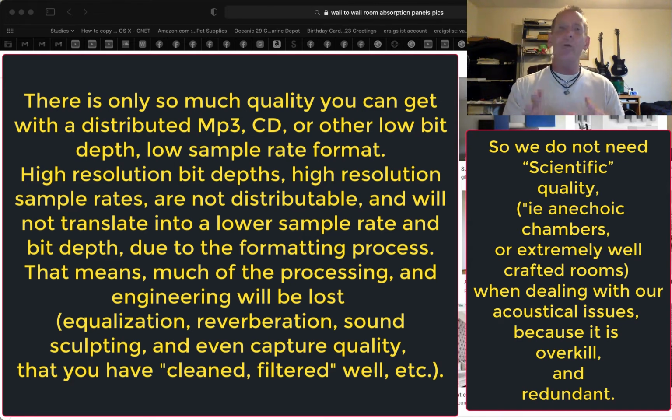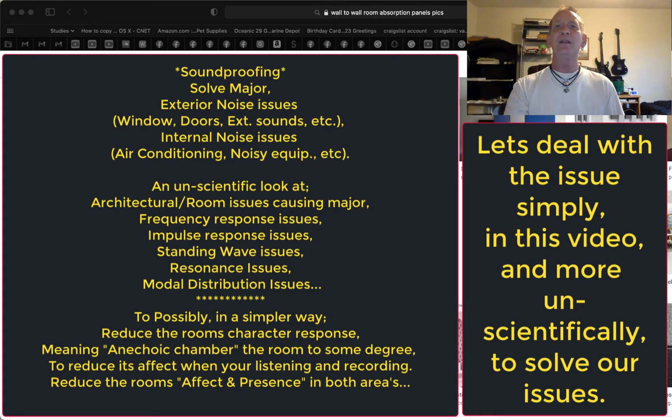In the next video, we'll get a little bit more deeper, but we really need to keep that in mind and to consider that. So in this video, we are going to talk about things like external noise issues, internal noise issues, and soundproofing. Get you started researching all about that, targeting your problem, and looking at that.